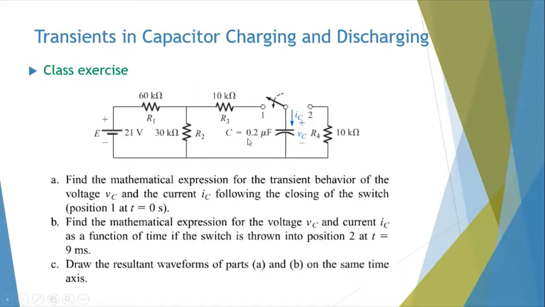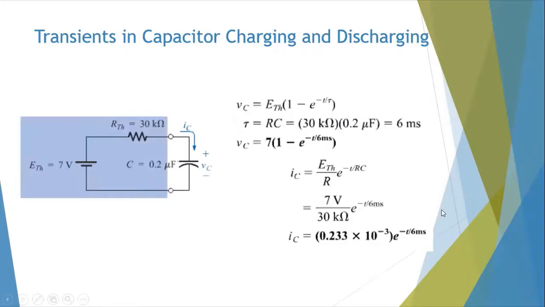So this is where you would need to apply Thevenin's theorem, because we know that if you isolate the capacitor, you remove this, and then you just consider your terminals A and B here, you can work out an ETH and an RTH, and your RTH becomes the resistance. So this is where you would apply Thevenin's theorem. Once you get that, then you apply the same technique we just said. Everything is discussed in detail there, but I would want you to go through that.